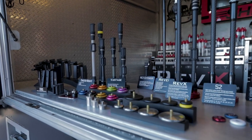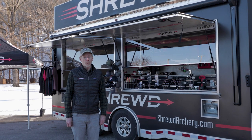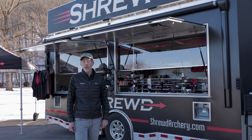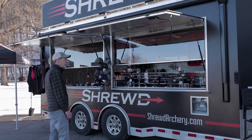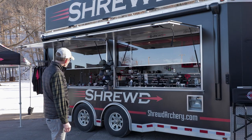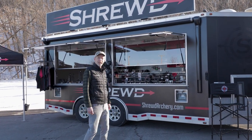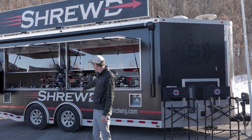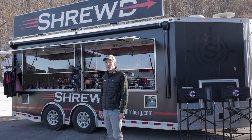We probably produce more products for bows than most other companies, so we have a wide variety of options right here for you to use on your riser. Pretty much anything goes on a bow, except for a few items we make ourselves here that could be used for you. The trailer itself, I've learned over time that you've got to put bigger and bigger tires and bigger axles on. We were the king of flat tires for many years, and we've kind of got that figured out. I have air pressure monitors on all the tires, which has really been a lifesaver in many ways.